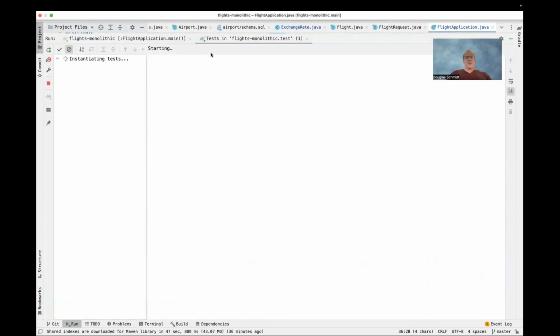And you can see that this starts up the tests in another tab. We've got the application running. Let me see if I can move the zoom bar a little bit so it's not quite so much in the way. And the tests should be starting up. If all goes according to plan, you can see that they're running, they're doing their thing.